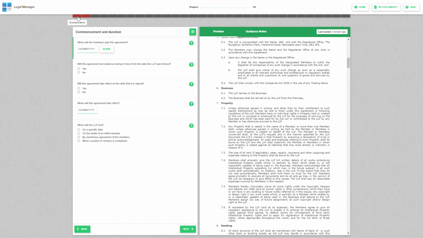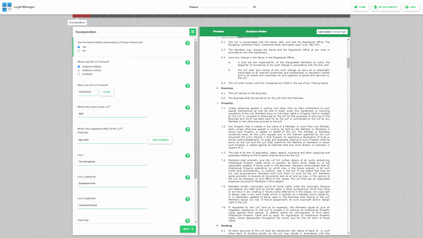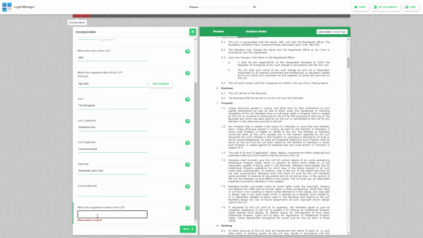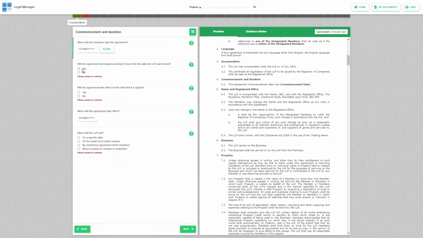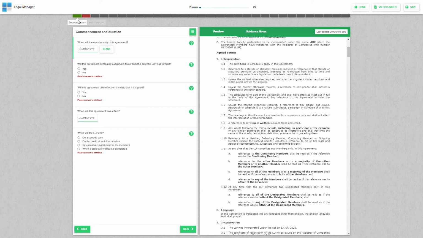In this case, we know it's incomplete, but if we click back on that bar or use the back button at the bottom of the screen, it navigates straight back there and we're just able to go in very quickly and fill in that information. Once it's been completed, you'll notice the bar turns green at the top of the screen. If you are disturbed while creating the document, or you run out of time, or you need to come back to it later, not a problem at all. You can just go up to the top of the screen and save that document.